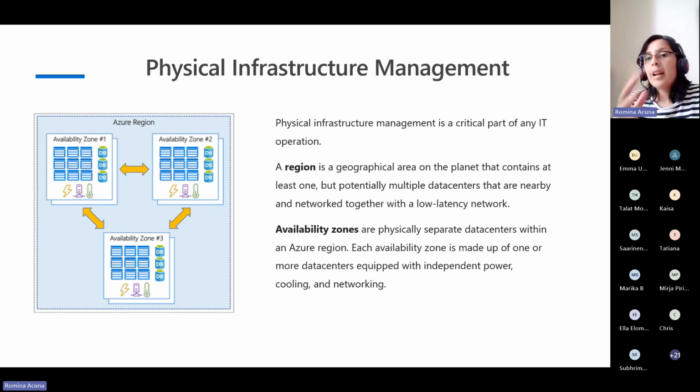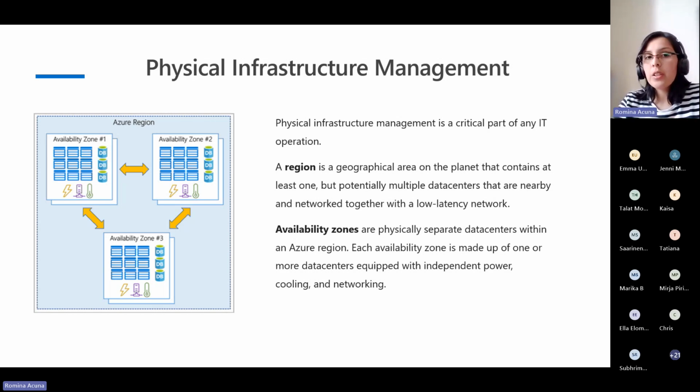So we know it's in the cloud. But of course, that doesn't mean that it magically exists. It is physically somewhere. Maybe you're not going to see the physical infrastructure that Microsoft has, but you need to understand how it is done to understand how we can create our storage and our services later. Managing that physical infrastructure is a critical part of any IT operation. In the module that you covered in the course, you explore how to manage the server, storage, and network infrastructure in Azure. One concept that you saw there is a region.